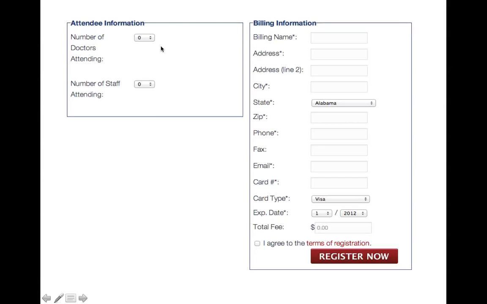Now, one thing I'd like to point out is that in my experience, I see a lot of doctors that are attending seminars just to get their CE credits, and when they attend, they find out that they really don't understand the codes that they're using in their practice each and every day, and they're leaving their staff back at the office. So the doctor comes to the seminar and they might retain a small percentage of the information, and they try to bring that back to the staff, and there's a complete disconnect.